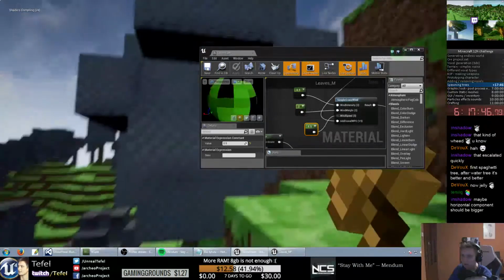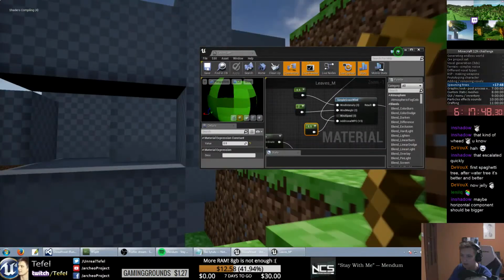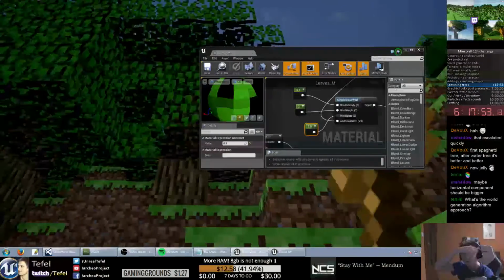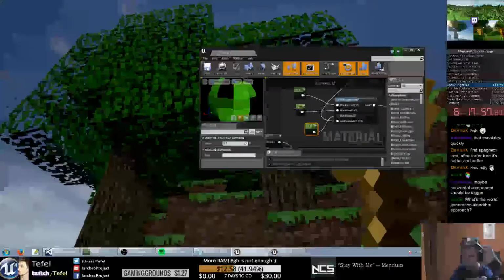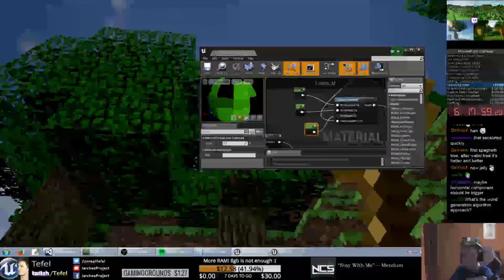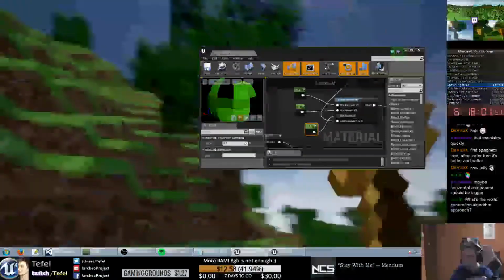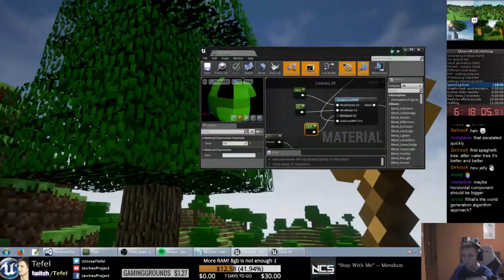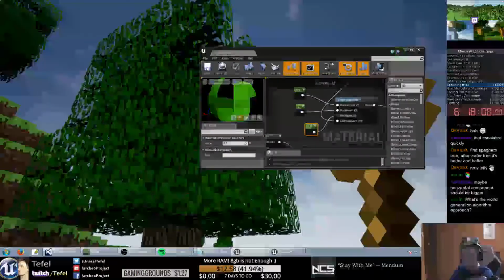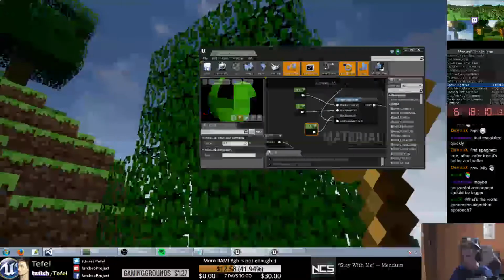But I don't want to waste too much time for this, because we have a lot of things to do. But it looks really cool. Yeah, right now I think this is much better. As you can see, this wind speed is not the biggest one, and yeah, it's just moving. So this is really nice.